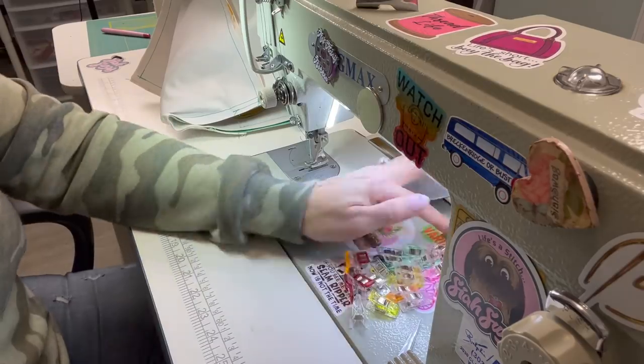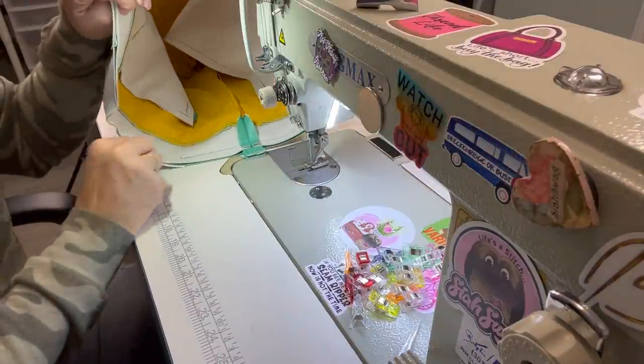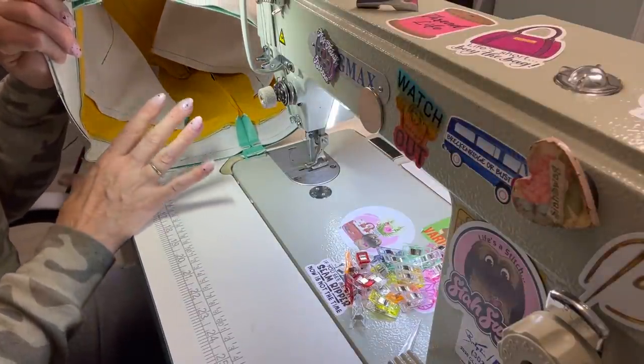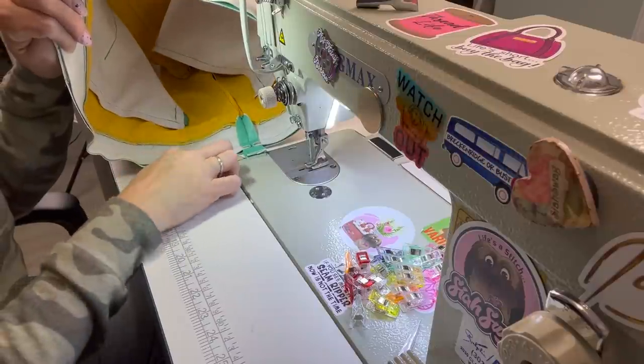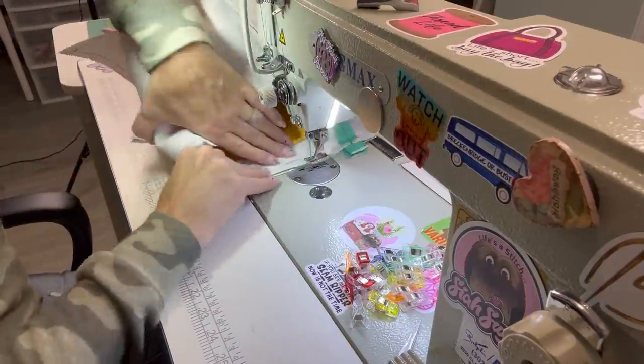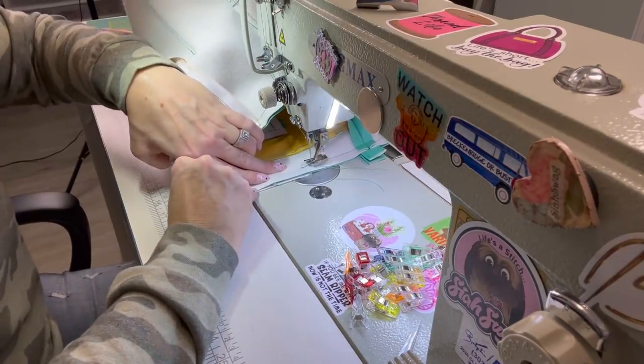Okay, now I am gonna do another row just because I'm doing two layers of vinyl here and I don't want my stitches to pull. So I am going to do another row of stitching just like I did on the exterior, to the right of my stitch line.